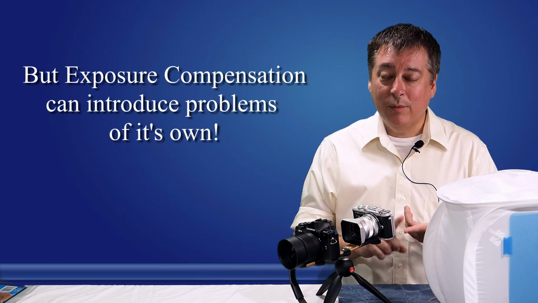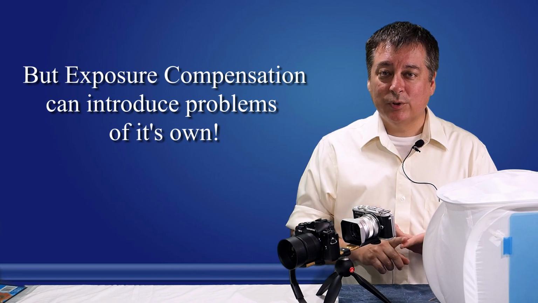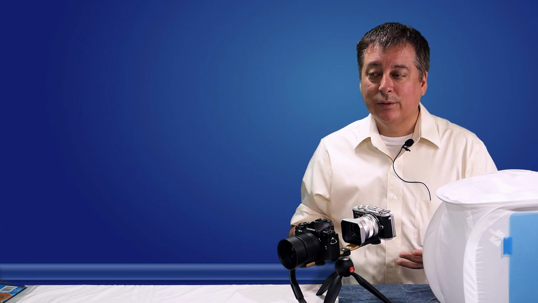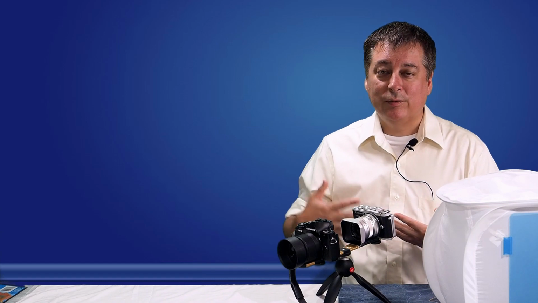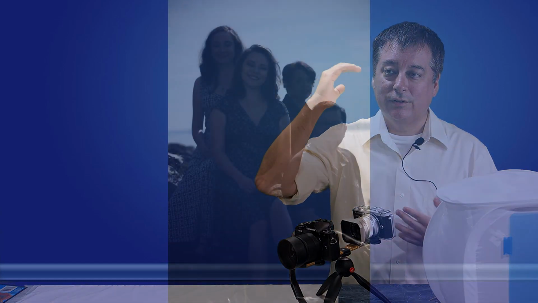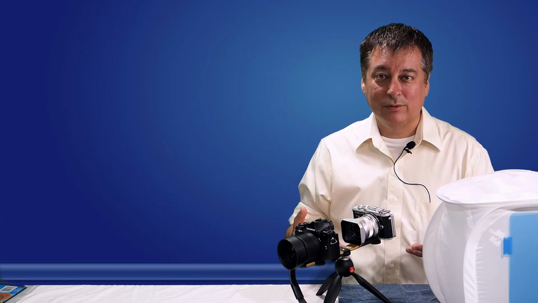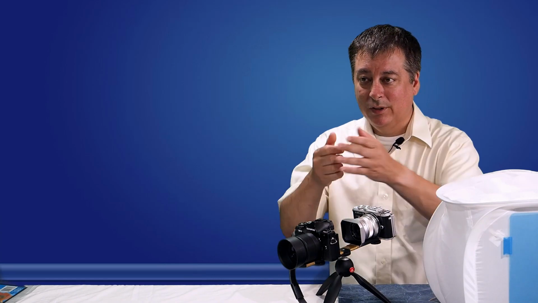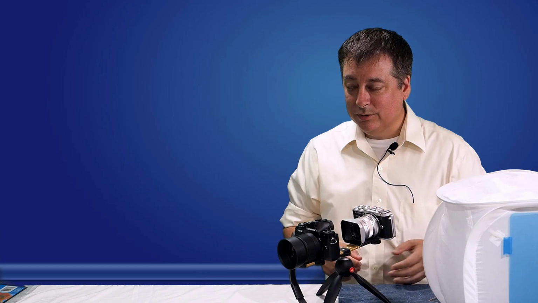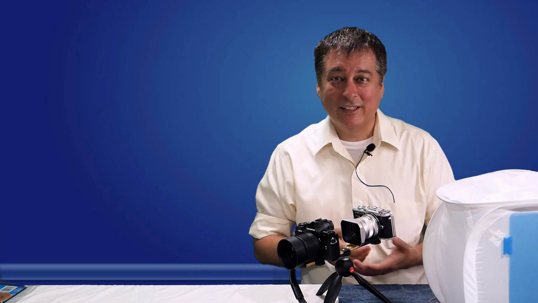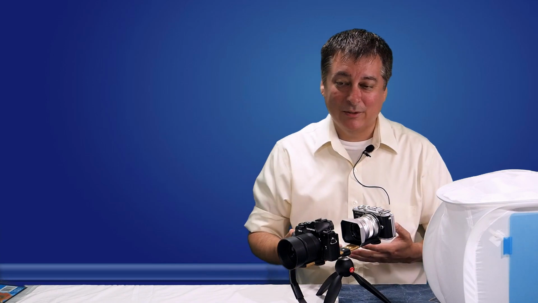Okay, but the most common problem that I think exposure compensation can solve is strong backlighting. So think of a scene where you have your friends sitting out on a rock and there's this beautiful sunset behind them, and you take a picture and they're too dark. I see this all the time when I'm out, and I'm sure you have. People are taking their pictures with their iPhones and they look at it and they're like, oh, you're too dark, I can't see you, right? And they try again and again and they still can't get it right.